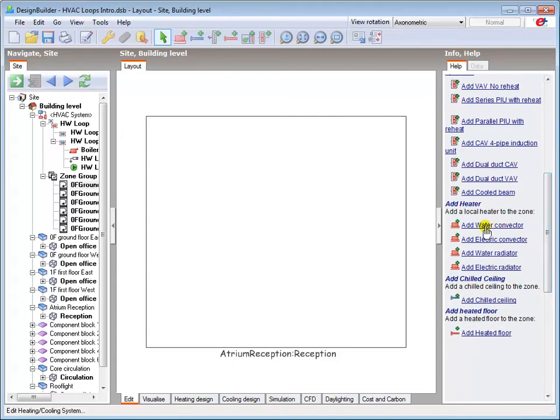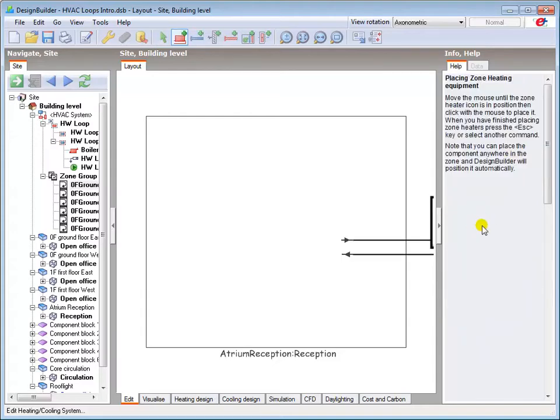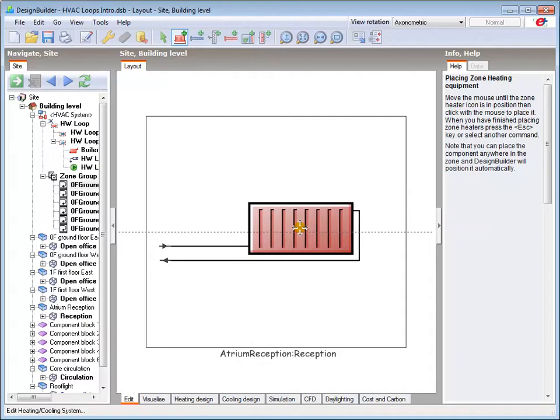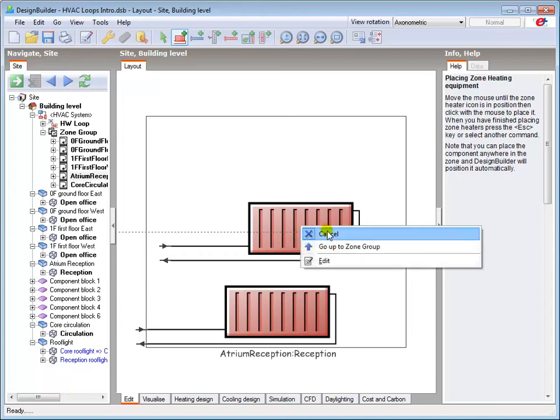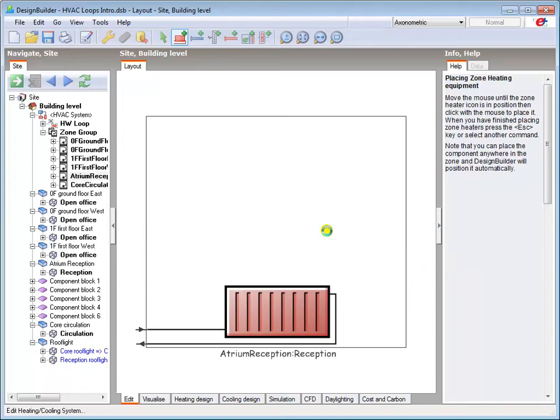I can select the water convector component by left-clicking on the info panel link, then left-clicking again anywhere in the zone. DesignBuilder will automatically place the component in the correct position on the diagram.